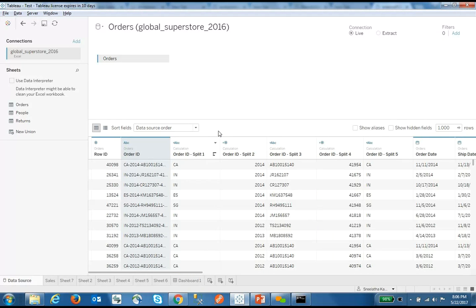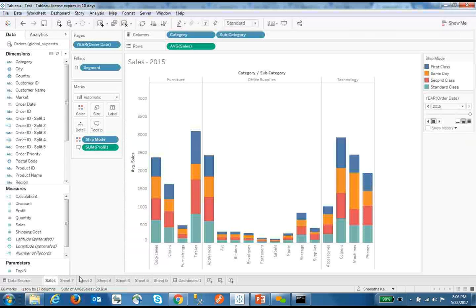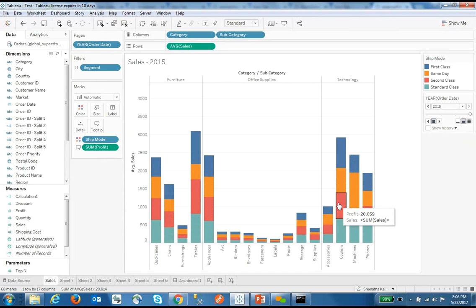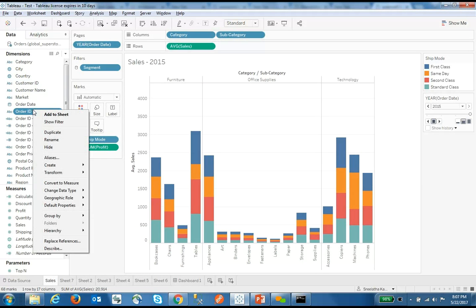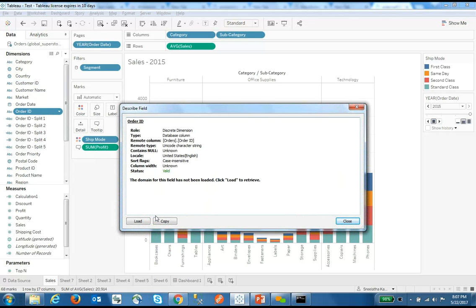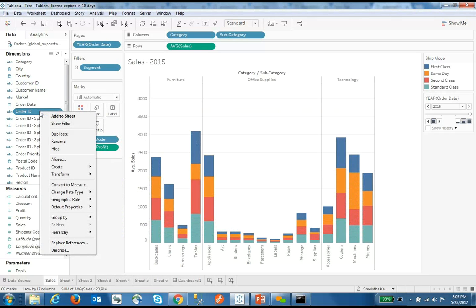And can you give more description to the field? Yes, that will be the tooltip. You can edit the tooltip to display whatever you want. Say you are doing analysis on profit, this label could be as descriptive as you want. Okay, so this is for the graph, for the dashboard. But for the order ID itself, if I want to explain in 10 sentences what the order ID is for a user? Describe only tells you metadata. I know you can rename it, but I don't think you can attach a description or notes to it.